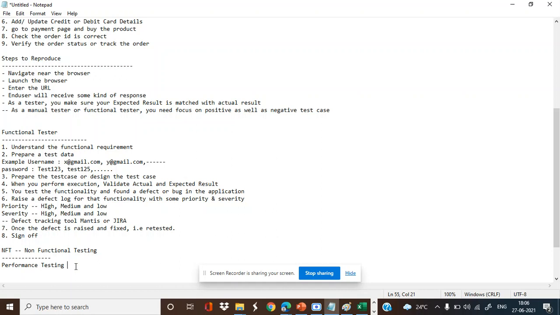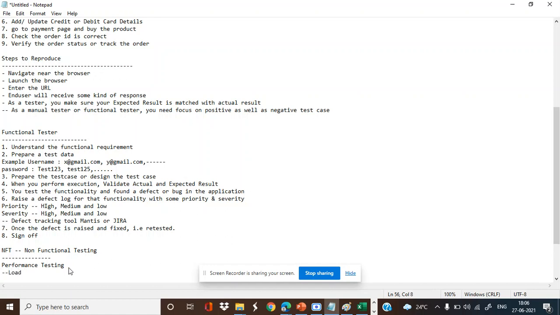Now you might have a question: what is performance and what is load? Load is nothing but a burden to the application. Whenever X amount of users come to log in to the application, you find that your application becomes slow because of the burden the users are creating on the application. And performance tells how responsive our application is and how stable our application is.